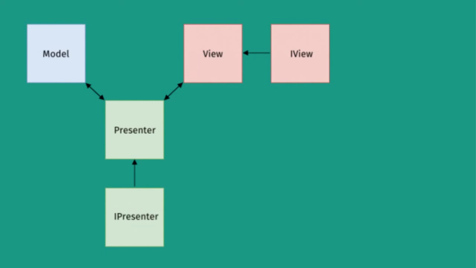The user action is first notified to the presenter, and then the presenter handles data changes in the model. So I hope now you can see the difference between MVC and MVP. MVC does not have an interface architecture, but MVP actually uses interfaces, so that both the presenter and the view can be made somewhat lightweight. So thank you for listening. In the upcoming video we're going to implement an example of the MVP pattern.